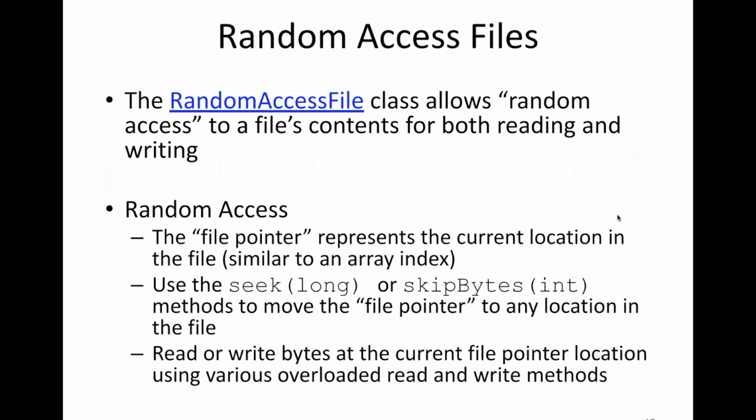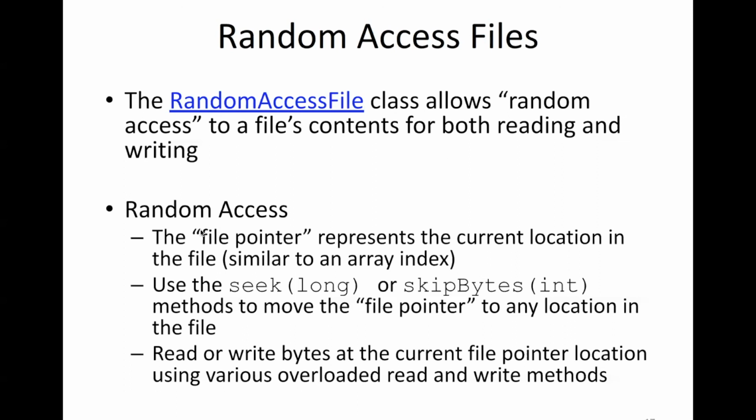Okay, and then the last class to tell you about is the RandomAccessFile class. That allows me to basically skip around within the file and decide where in the file I want to either read or write. That's not actually very common. I find that I don't do that very often, but when it's what you need to do, it works great. The RandomAccessFile class keeps a file pointer. That file pointer points at the current location in the file. If you read, you're going to be reading from that location, and if you write, you're going to be writing to that location. It will overwrite whatever's at that location in the file, so you have to be careful with it.